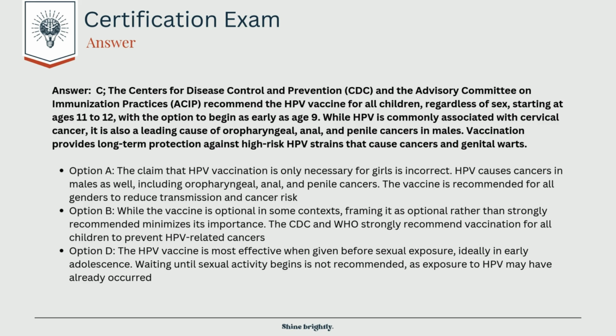All right, our key takeaways here: HPV causes multiple cancers in both males and females. The HPV vaccine is recommended for all children starting at age 11 to 12, and can also be given earlier. Vaccination is most effective before HPV exposure, which is why early immunization is key, those primary prevention steps. Framing the conversation with facts and empathy can help address vaccine hesitancy. So use clear, non-judgmental language, provide data on HPV-related cancers in males, and emphasize the long-term cancer prevention benefits.